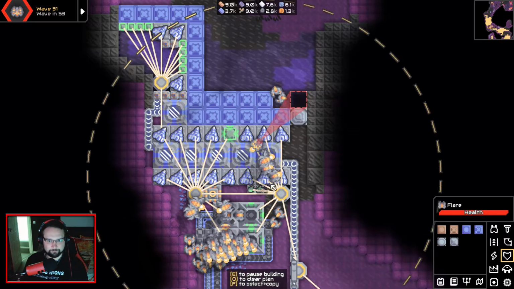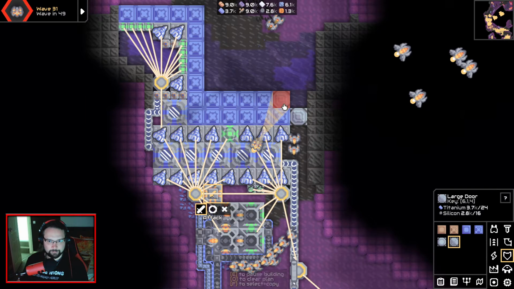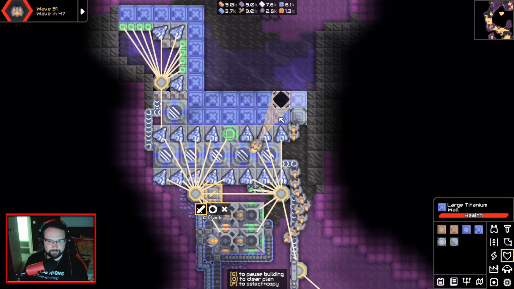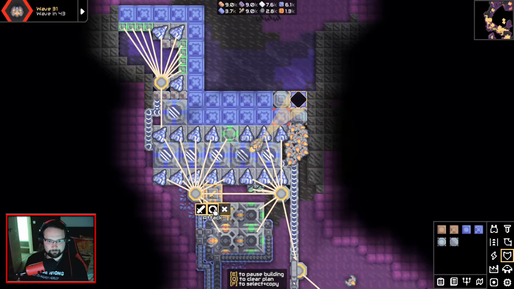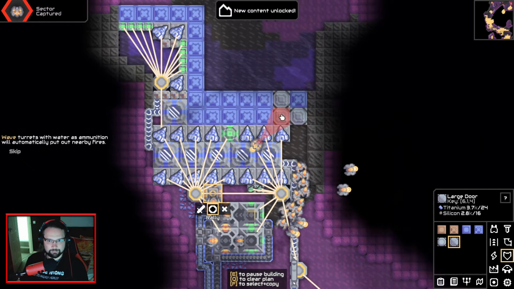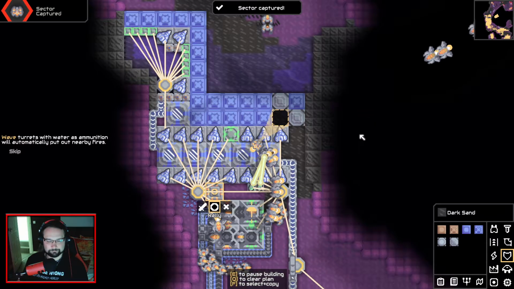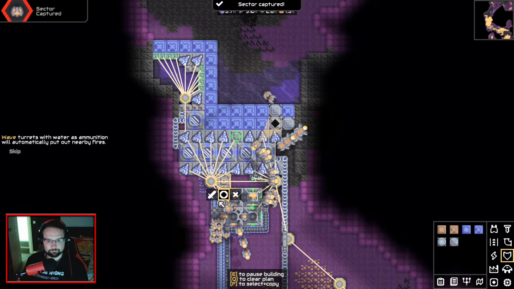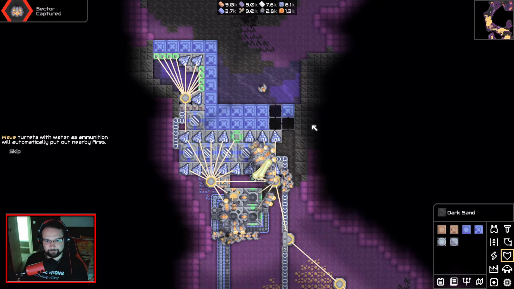Dudes, you need to move. Go attack if you're going to sit in my way. That needs to go there. That needs to go there. This needs to come out. And door needs to go there. Oh, we've won. Okay, then. Go attack.